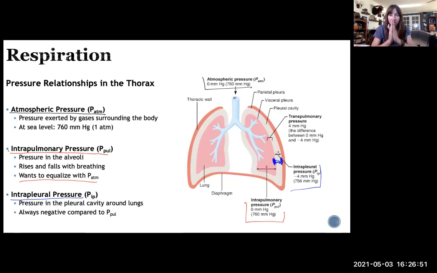They need to be sucking towards each other, because when you inhale and you pull the walls of your thoracic cage apart, your lungs need to stick to those walls and come with it so that air can be pulled in from the atmosphere into the inside of the lungs, the inside of the alveoli. As long as the intrapleural pressure is negative, it's creating a vacuum that sucks the wall of the lung to the wall of the thorax, so that when you inhale, the walls of the lungs also expand. They get pulled out with the wall of the thorax.